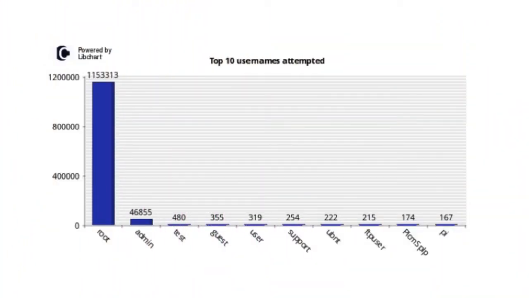And since it's SSH, it's no real surprise that root is the username that is attempted most often. The one that kind of surprised me was PLCMSPIP. I have no idea what that user is, but it made the top 10, but it was only 174 attempts, again, out of 1.2 million.